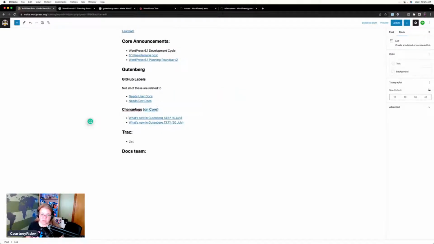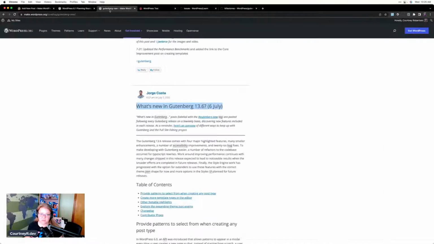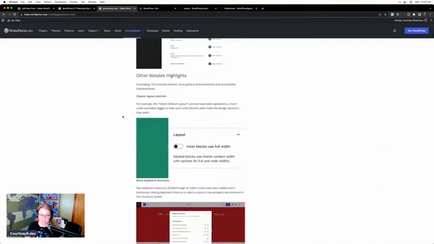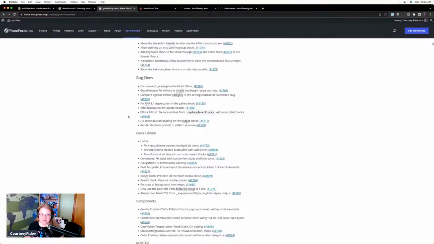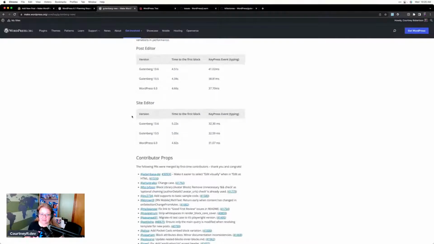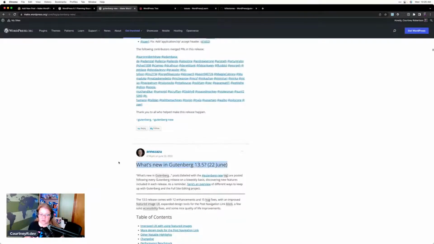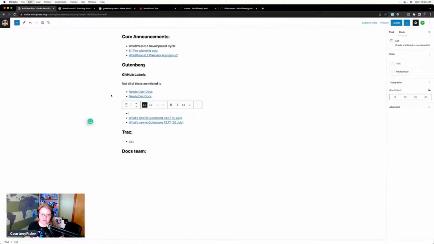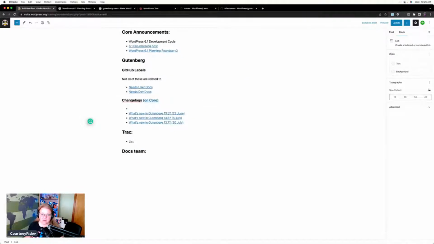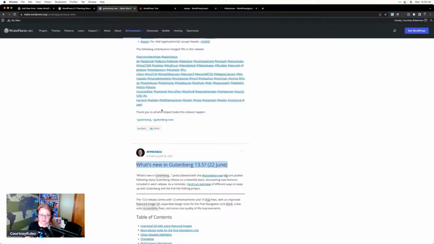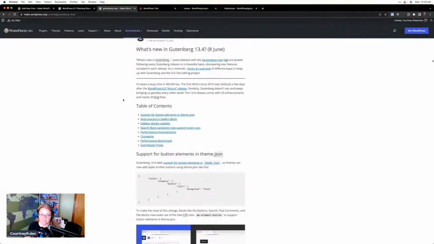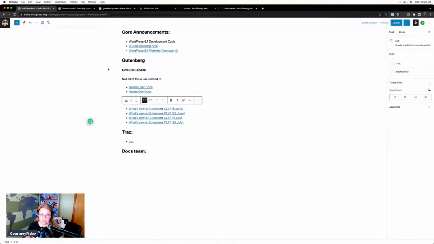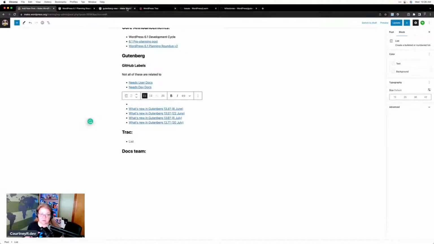The reason that I am looking at the Gutenberg changelogs is because all the features that go into core ship first inside the Gutenberg plugin, and we have that several weeks ahead of the actual release. So here is the 13.5. There's that one. And I'll show you how the magic all starts coming together in tracking the things across content. 13.4. It's a lot of reading. A lot of reading.